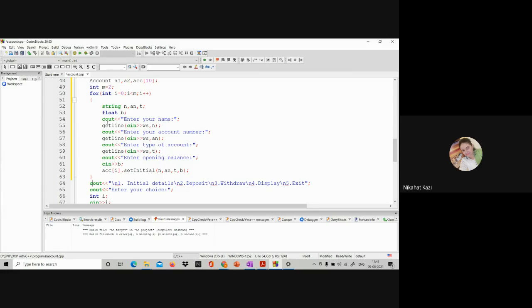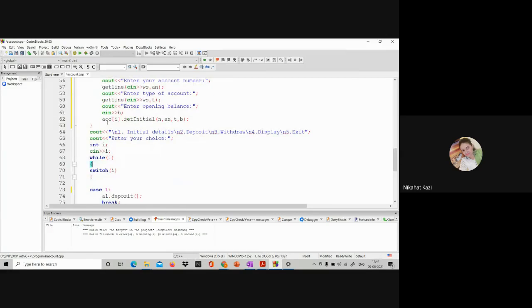So here, instead of reading from a card, you have to read the account number from the user. So you will tell them to enter the account number. Here, you will prompt the user: account number. Correct? From the menu, probably I'll just remove this.